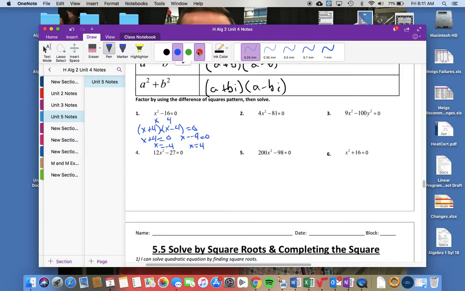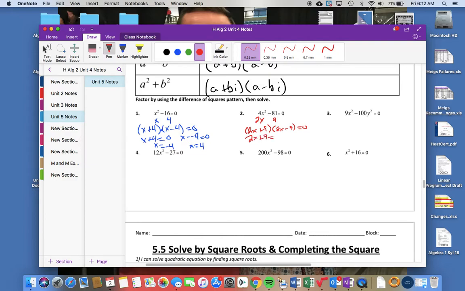All right. For this next one, sometimes your perfect squares will be a little bit more advanced. Rather than just having x squared, you might have 4x squared. Notice that it's still a perfect square. Square root of 4 is 2, square root of x squared is x. Keep those together, and then square root of 81 is 9. And so I've got 2x plus 9. Remember, the other one has to be the opposite, so 2x minus 9. Set that equal to 0, and now I look to solve.